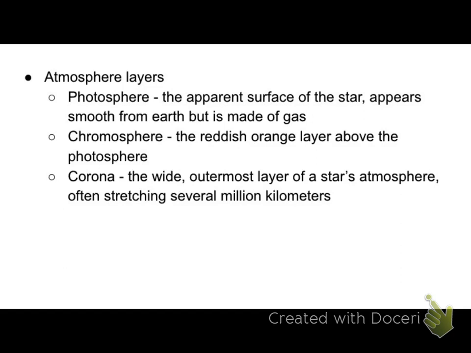Now these layers of a star, the internal layers and the atmosphere layers, don't necessarily change very much. They can take millions of years to undergo large changes, okay? But there are some aspects of stars that can change more rapidly. And we're going to discuss some of them, but we're going to discuss them in reference to our star, the sun, because it's the closest and it's the one we have the most information about because it's close enough for us to study it. So when we talk about these changing features, we're talking specifically about changing features of the sun, okay?